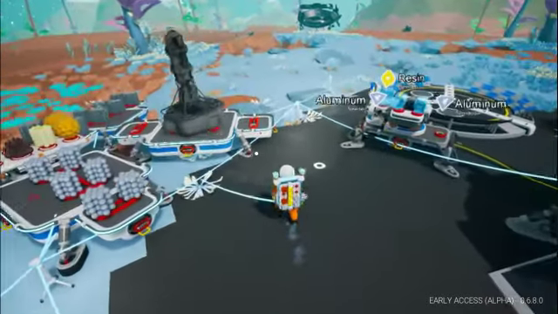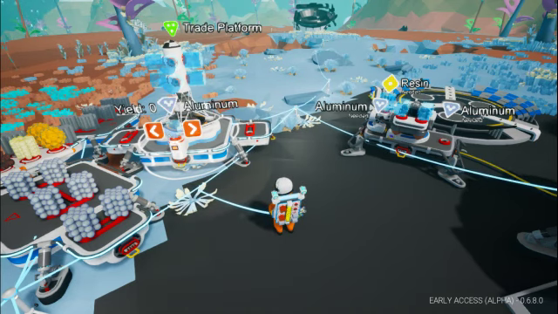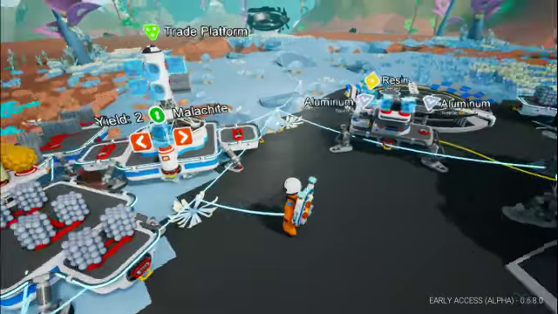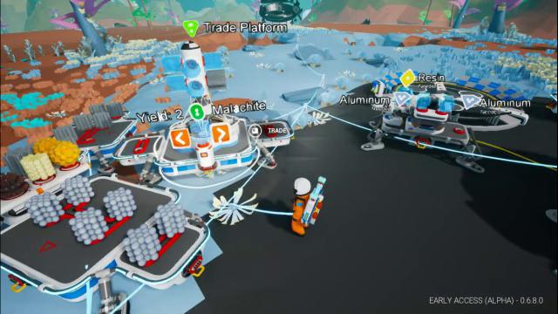Okay, what we got here? Okay, trade platform allows us to trade one material for others, basically. Say we want laterite and malachite. What I'm going to do is grab the titanium and place that on there. And we can get two malachite for titanium. I never said it was a perfect thing, because you can get aluminium and whatnot.